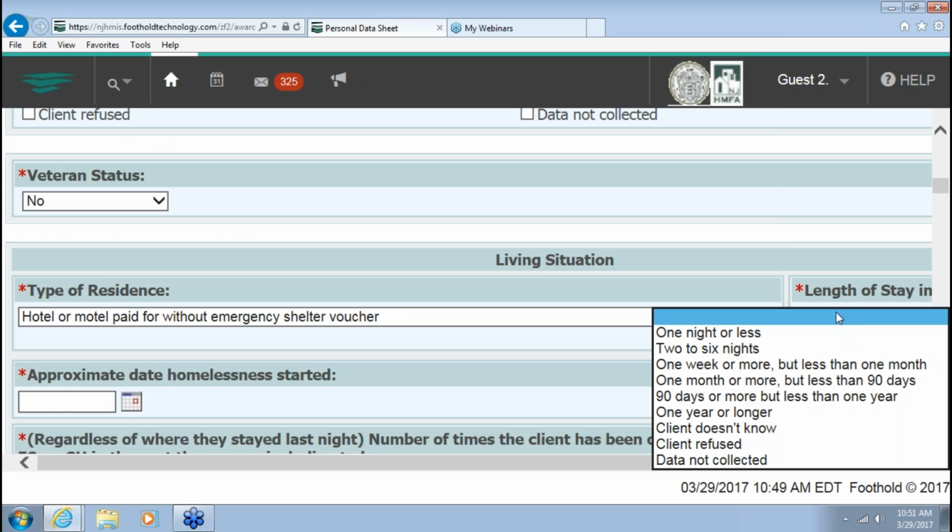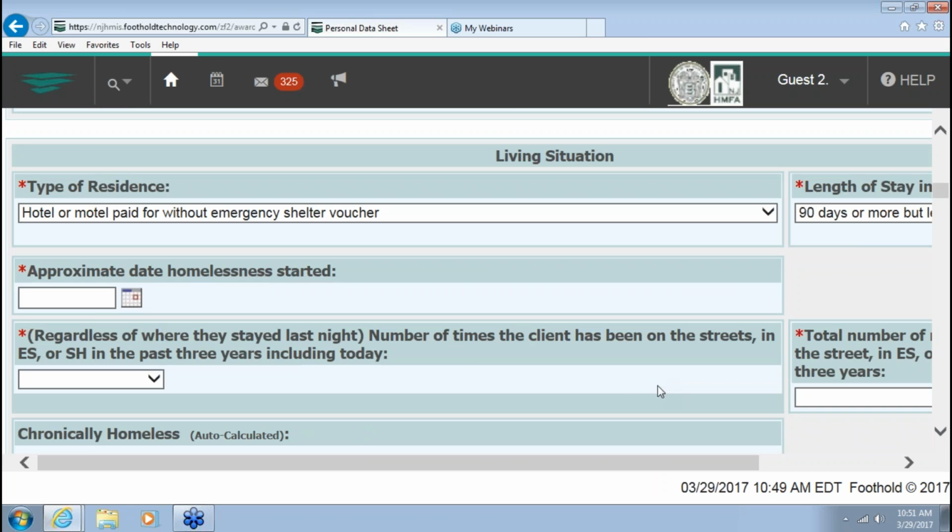Does he have a disabling condition? If he has no disabling condition, then there's no way to get him into permanent supportive housing anyway. You have to have a disabling condition. So he might be someone that would be really highly prioritized in terms of rapid rehousing. We're gonna see what comes out of this. How long has he been in the shed? 5 years.